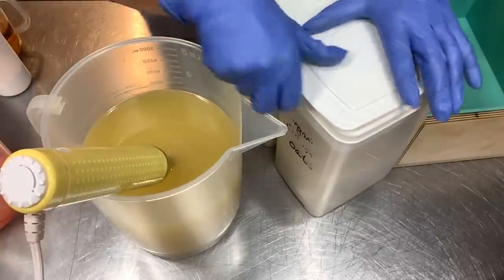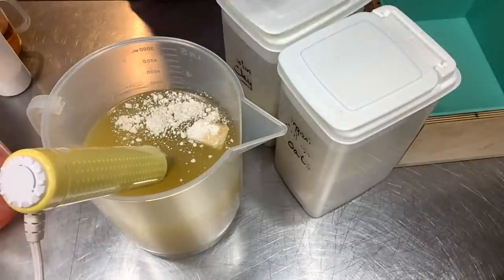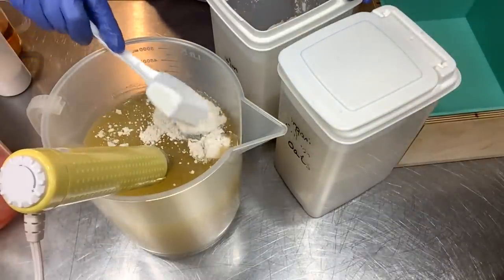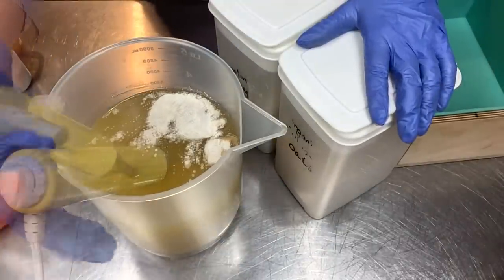So for the additives, I'm just going to do my regular, like I normally do, 2 tablespoons of colloidal oats and 2 tablespoons of kaolin clay. Just because that's, you know, that's my thing. I love it. Put it in almost all my soaps, and there it is. So let's get this blended up so we can get moving forward.